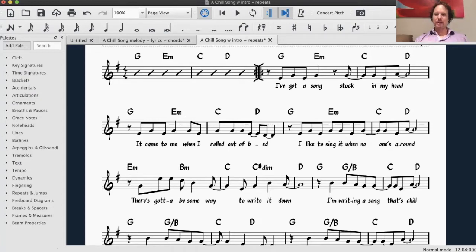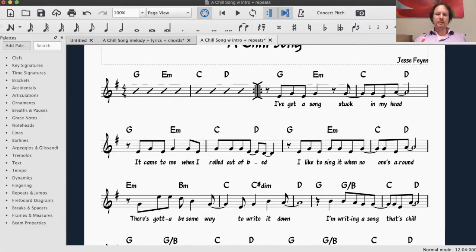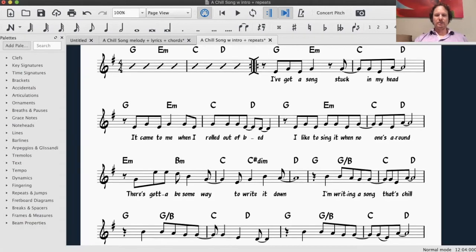If you want to do a tempo marking, if you want to label the verse and the chorus, now's the time to do it, because on some sheet music writing programs, depending on how they work and depending on how you've added those things, if you make adjustments later, like, oh, I need to add a measure here, or I want to spread things out a little bit, and then a measure moves to a different part of the page, some of these really specific articulations and labels might not move with the measures that you're adjusting. So that's why I suggest wait until you are totally happy with how these basics are looking.